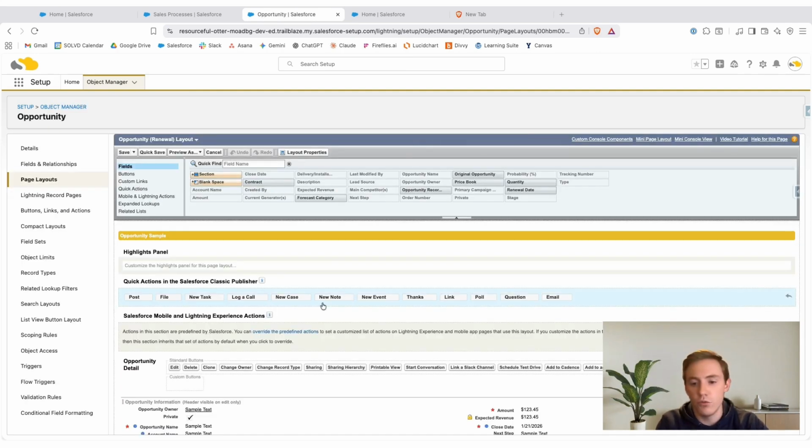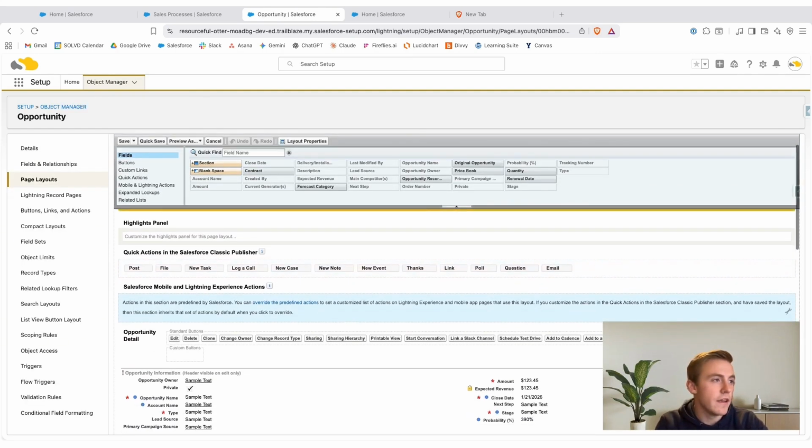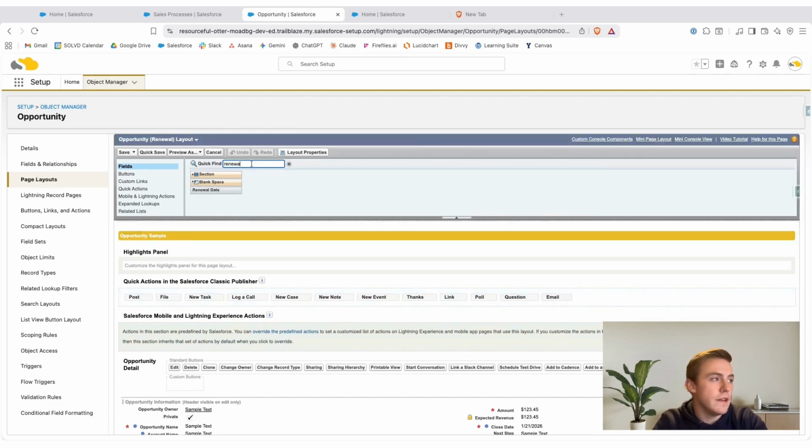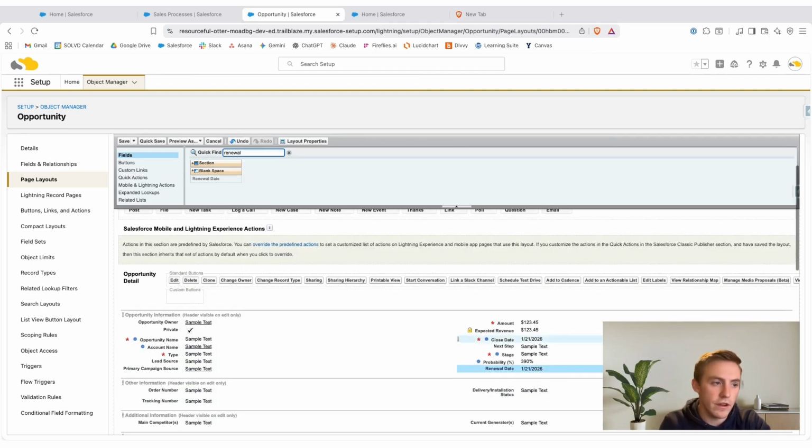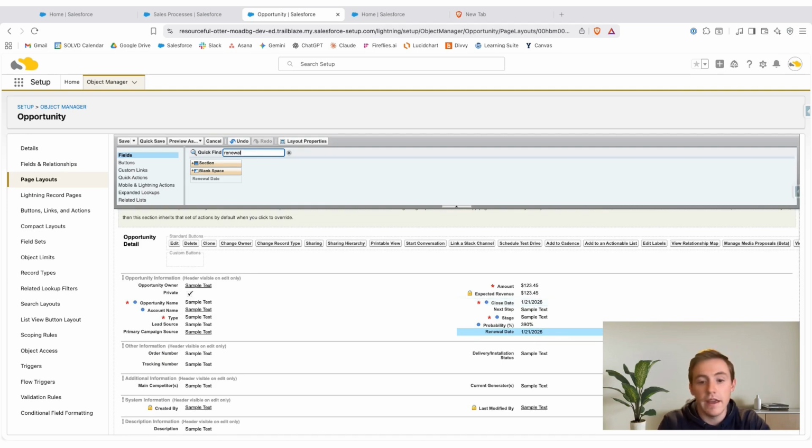Now it's going to redirect us directly to this layout, and we need to see renewal date on these renewal record types. And for new business, we've decided we don't need to see the renewal date there. We just want to see it here on the renewal record types. And for the sake of simplicity and time, that's the only change I'm going to make to the layout. But this is really where you can get creative. And a lot of the reason that many of you might be creating additional record types is to have vastly different page layouts.